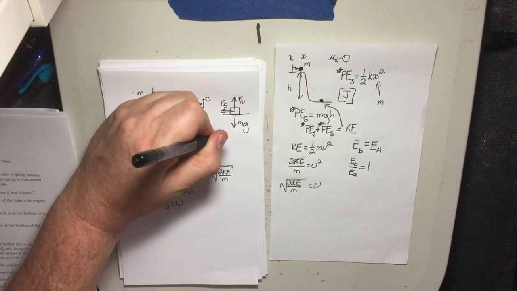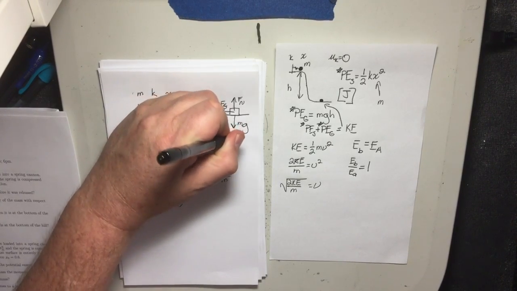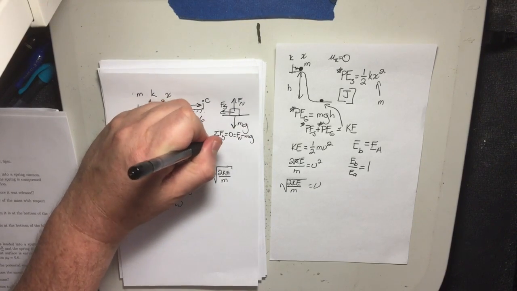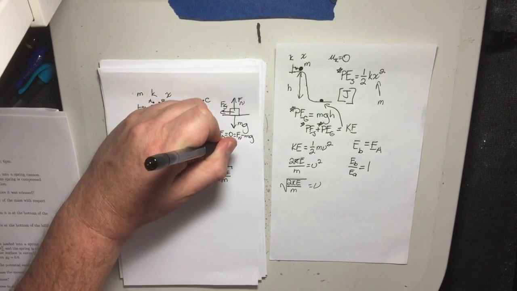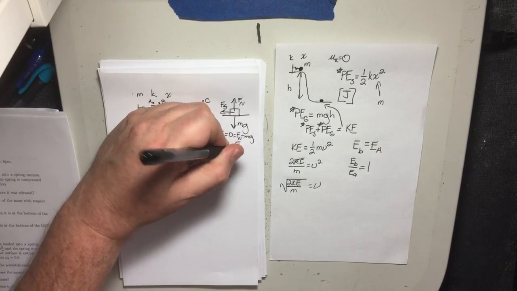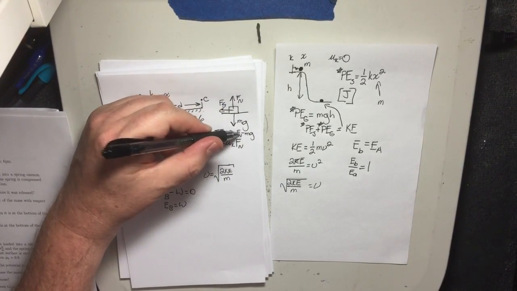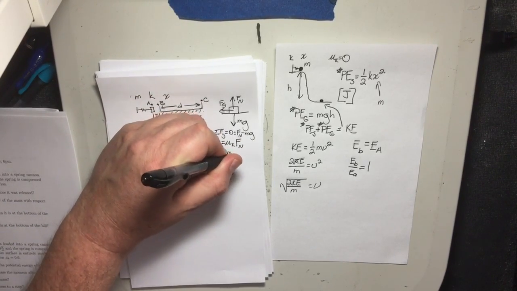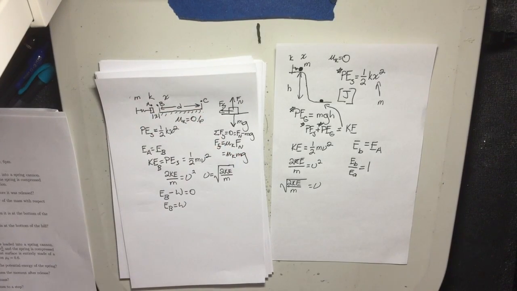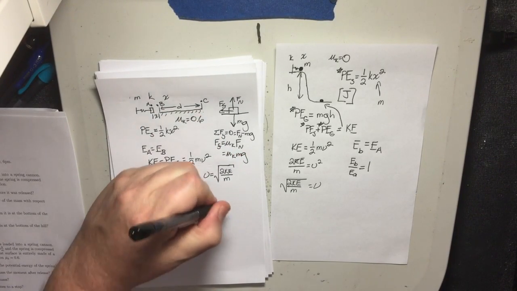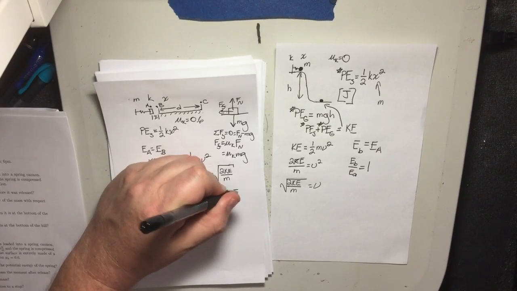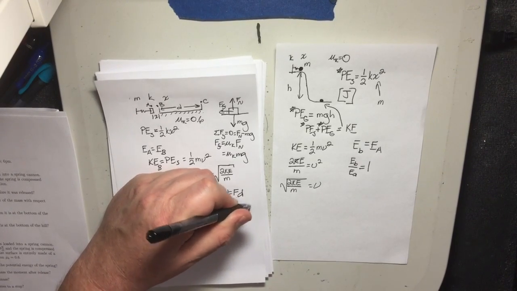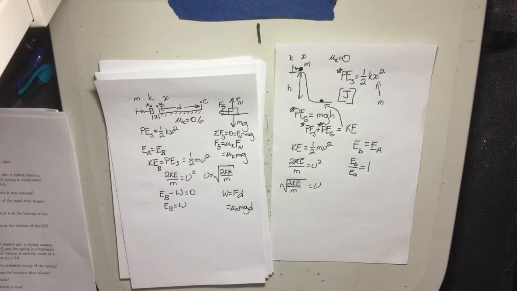The sum of the forces vertically is 0, which is equal to Fn minus mg. Friction force is mu sub k times normal force. You move that over there, and normal force is mg. So this becomes mu sub k mg. The work, force times distance, is mu sub k mg d, where d is the distance.